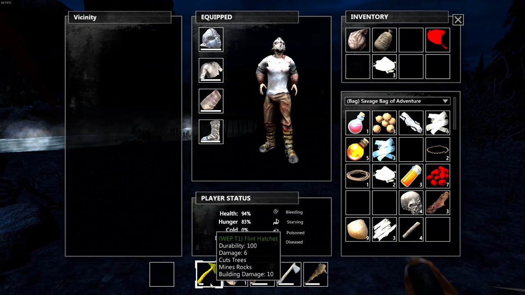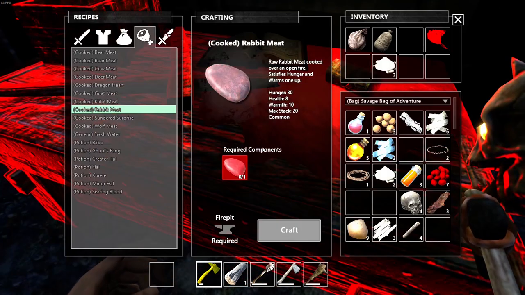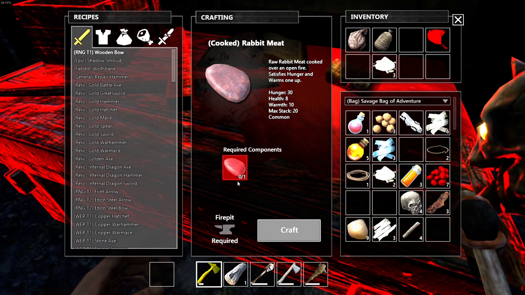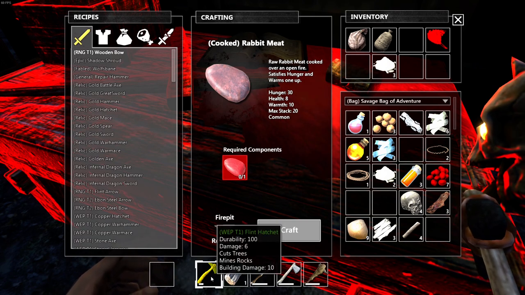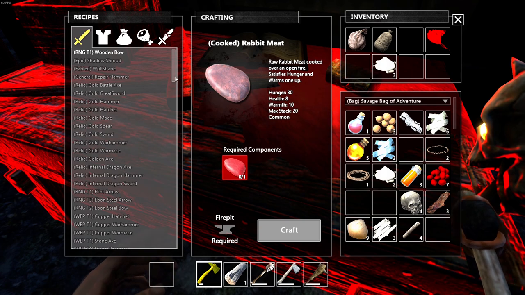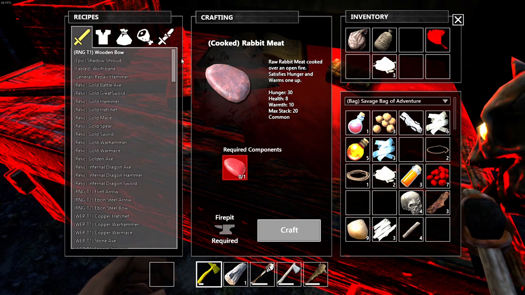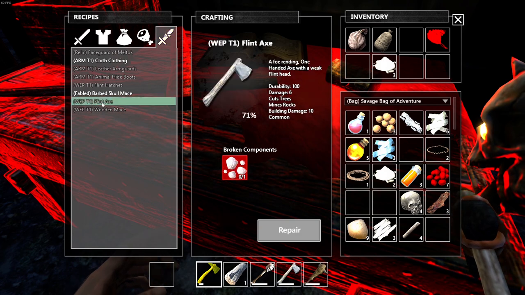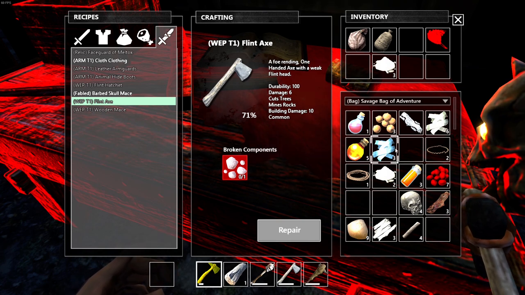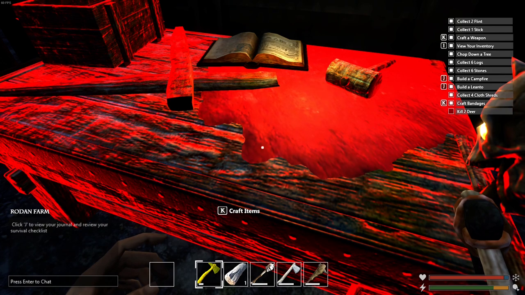Flint hatchet. I need to be able to repair that. Why can't they repair it? Okay, I have my flint. This is my flint hatchet. Gold. Way down at the bottom. Wood. Ebony. What does it say? Flint axe. Repair. Flint. Oh. I don't have any flint. It's clay. Frozen berries. Oh, yeah, I know where I need to get the flint.